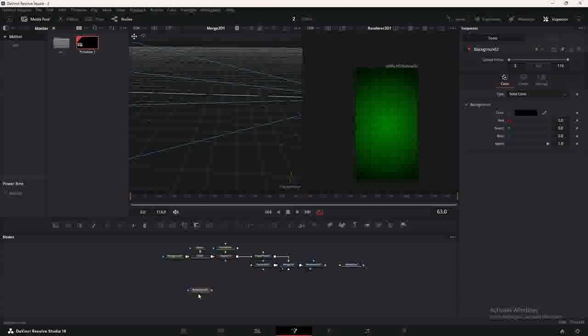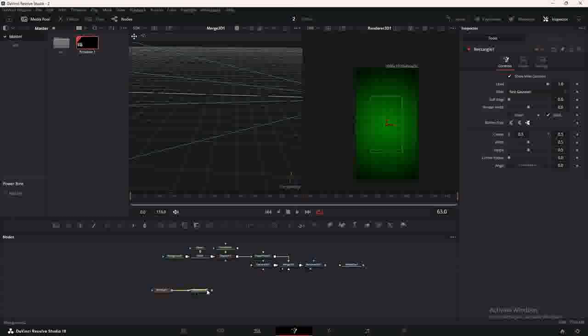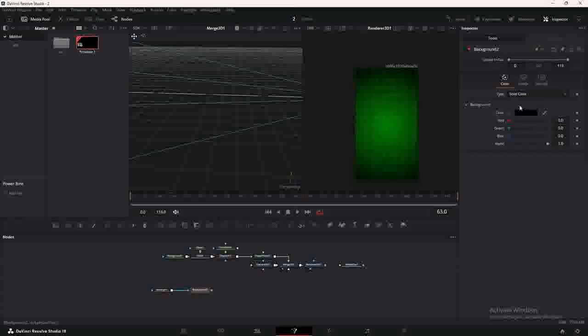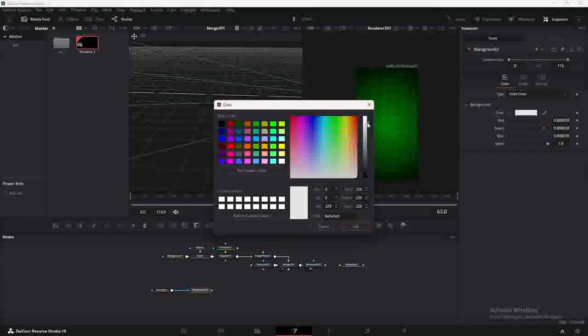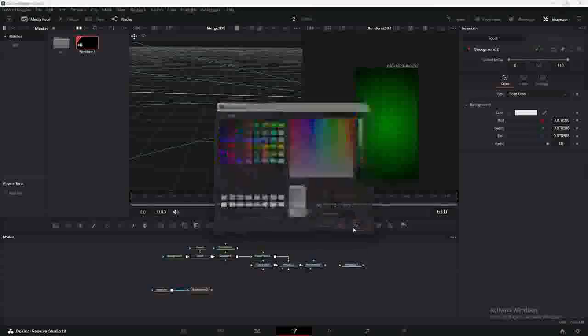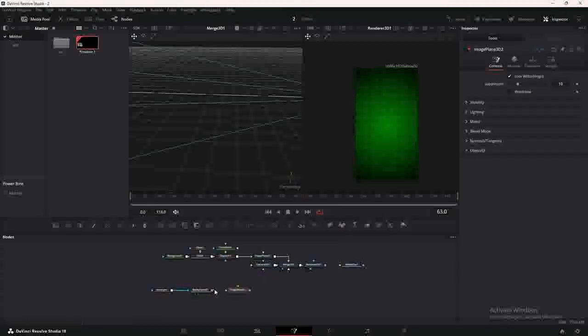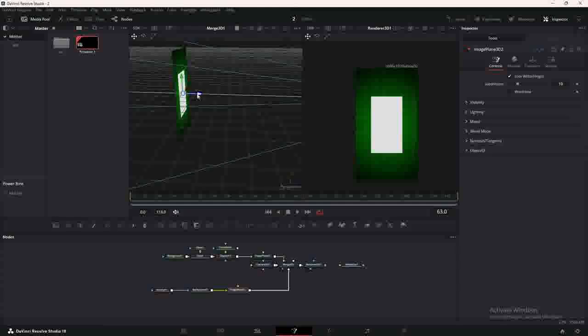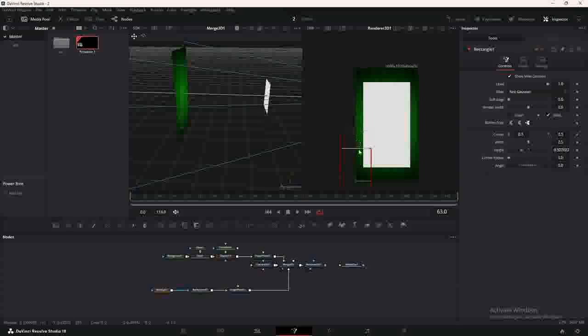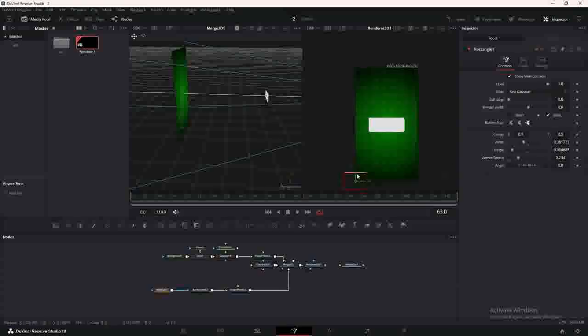Add another background node and attach a rectangle mask to it. Adjust the color to an off-white, ensuring a neutral yet distinct look. Introduce a new 3D image plane and connect this box into your existing Merge 3D setup. You may need to reposition the plane by dragging its blue arrow to introduce a sense of depth between the box and the background. Refine the mask by decreasing its width and height. And consider increasing the corner radius for a softer, more modern look.